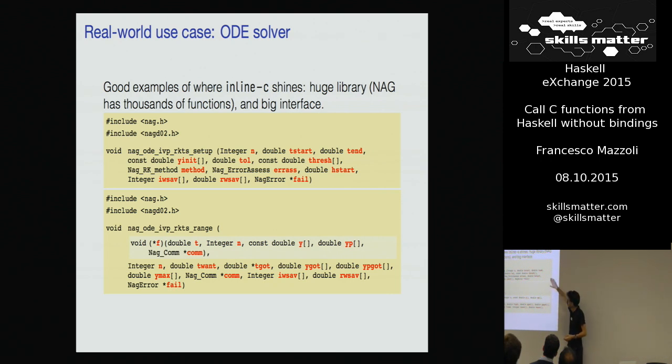And this is a setup function that sets up some state. This is the range function, which basically, if you are at point X and you want point Y, says, okay, advance until you're at point Y and give me the solution at point Y. And here you see you're passing a function pointer in, which is the slope field you're solving. There is a lot of stuff which is not so important now. But that's the point. You don't want to think too much about the things you don't need immediately. You just want to use it in the way you need to use it.